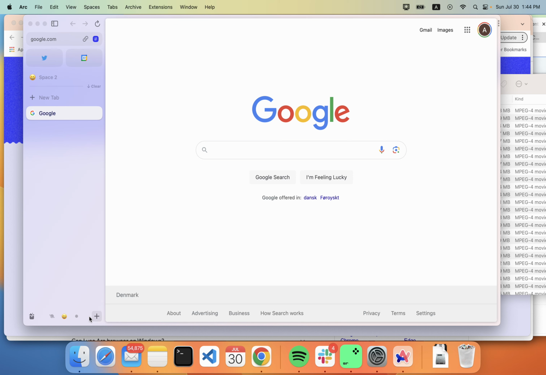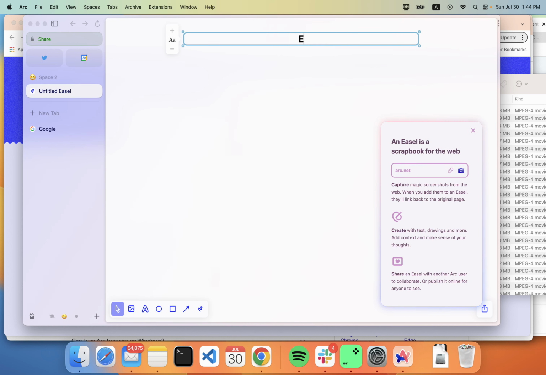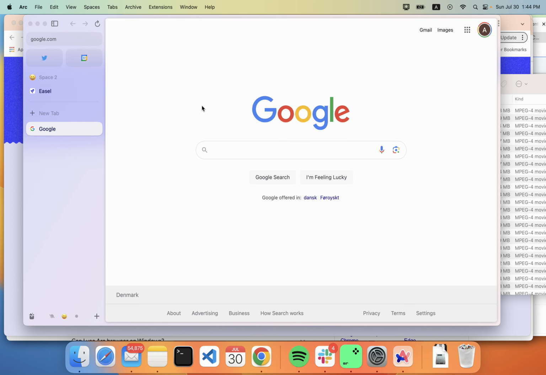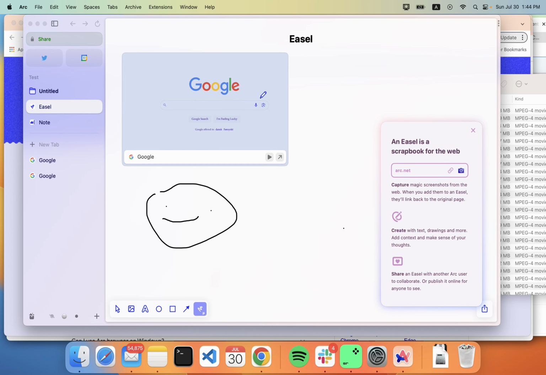This is called boosts. Then what they have also is called easels. Easel is like a drawing board. It's just a drawing board where you can go to websites and take screenshots, and then they will be here. For example, I did a screenshot of Google, and then it's linkable.